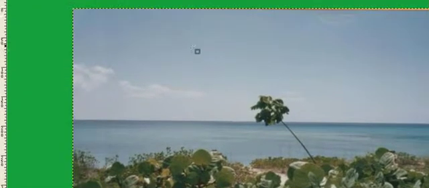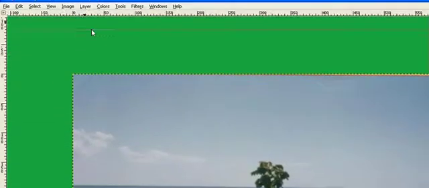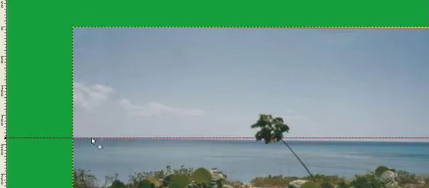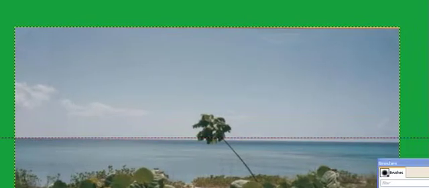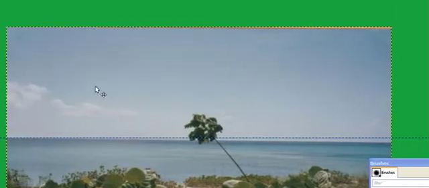In this case, you can see that the horizon is slanting down. We're going to use a couple of little extra tools, not just the rotation, but a couple of tricks to make this a little bit easier for you. Instead of going right to the rotation tool, I'm going to drag a guideline down. The way I did that is I just clicked on the ruler up here and pulled down and put the line across. I'm just going to line it up right there on the very edge of this horizon. Because the horizon is not straight in my picture, but this guideline is straight, I can align the horizon to this guideline. When I rotate, I'll know it's straight. So it's just a very easy visual to help you make sure it's perfectly straight.